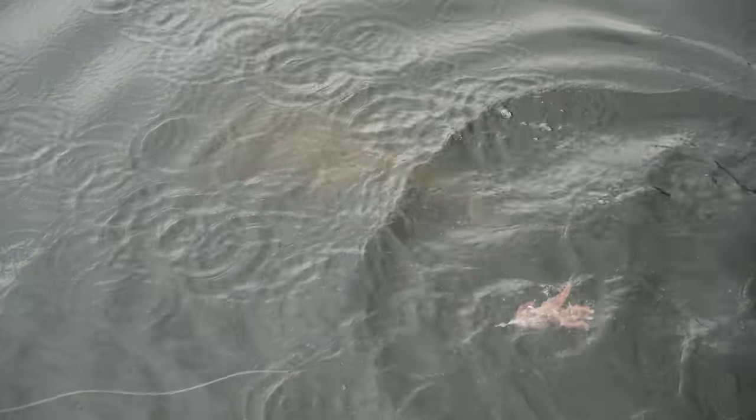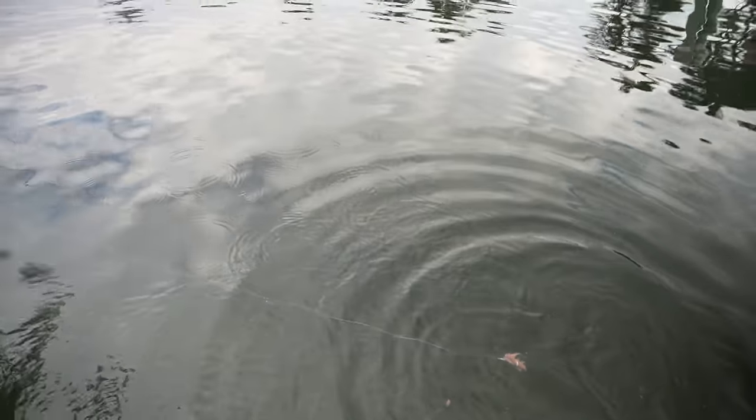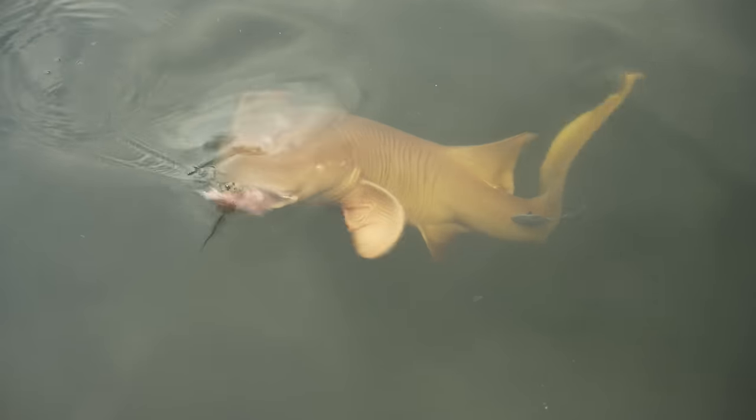We have seen some insanely big fish today, and we think this new dock has some crazy potential. We can catch some giants here. We literally have seen 100-plus pound tarpon at this dock. We saw an 80-pounder today. I wish I caught that on camera. The glare was so bad. We saw a giant nurse shark. The biggest one we've ever hooked at a dock was this nurse shark right here. I think this dock has serious potential.